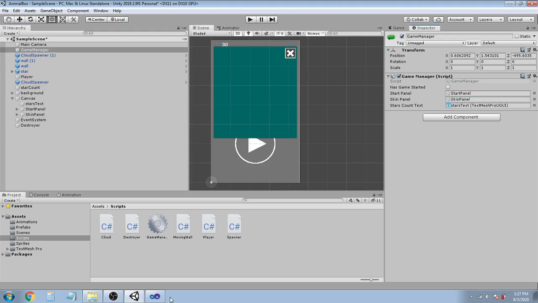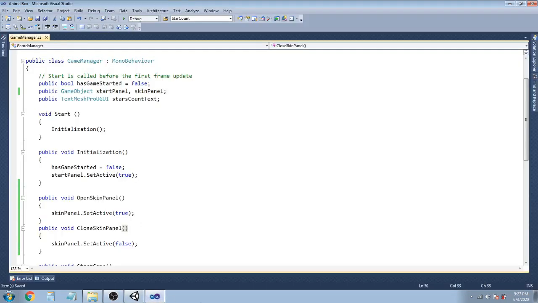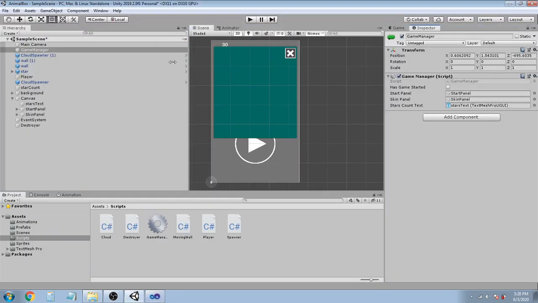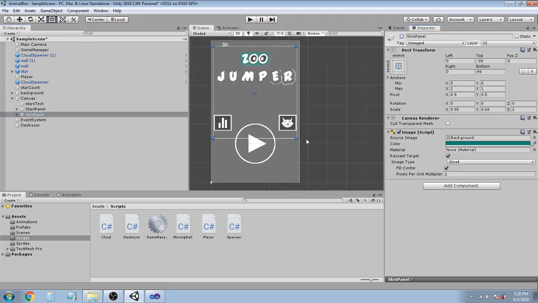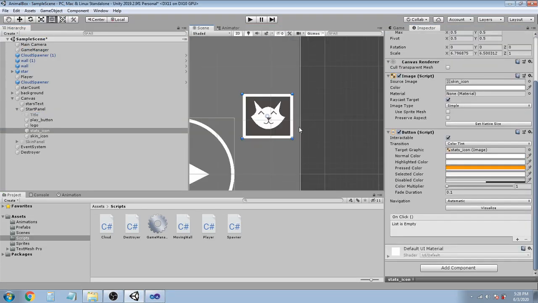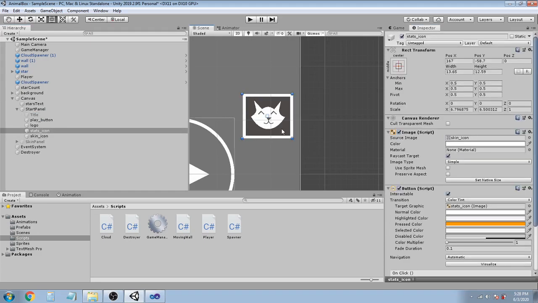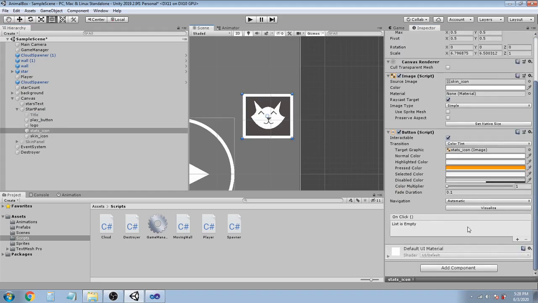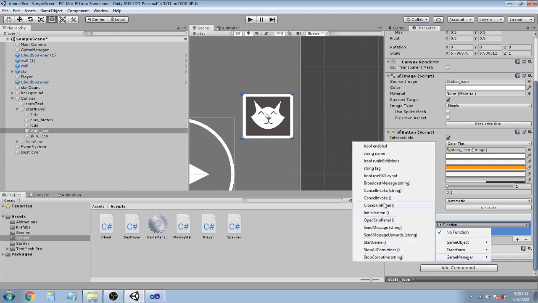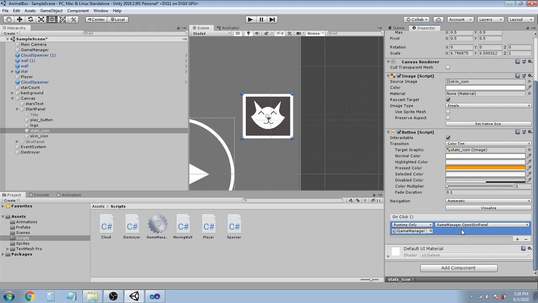Okay, now about the methods we wrote. The open skin panel is going to be bound to the skin button. So let's hide it for now. And then select this icon and on click plus icon and drag this game manager over here and select the open skin panel button.